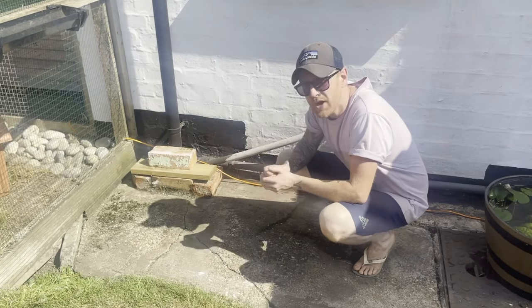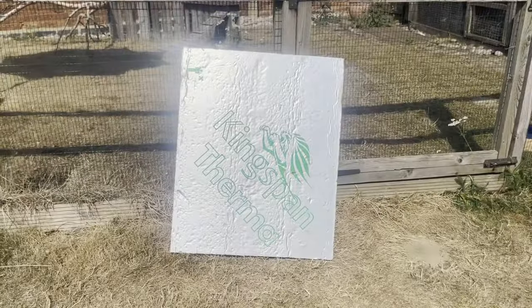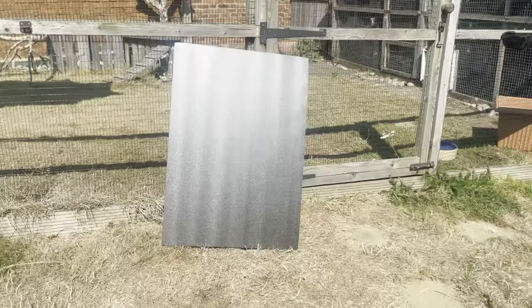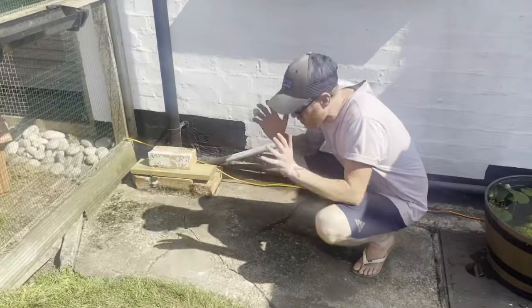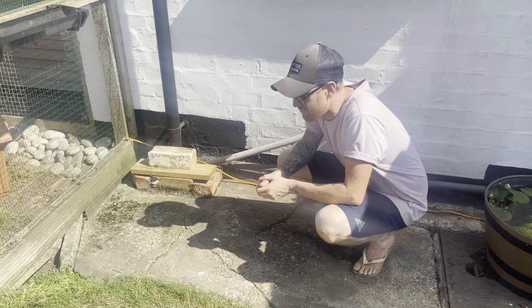Now I may be going a little bit overboard here, but I'm gonna start by putting some sand down, then a slab, then some insulation board, a wooden board on top of that, and then some foam board on top of that. And that's gonna make a good solid base for the pond, which is going to insulate it nicely as well, ready for the winter.